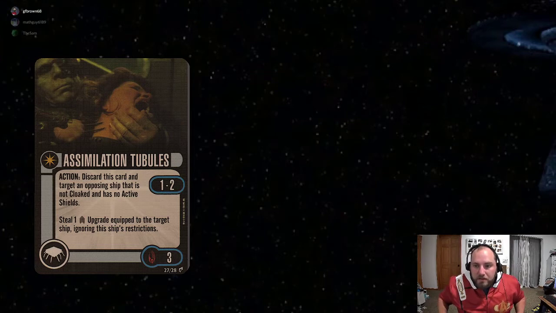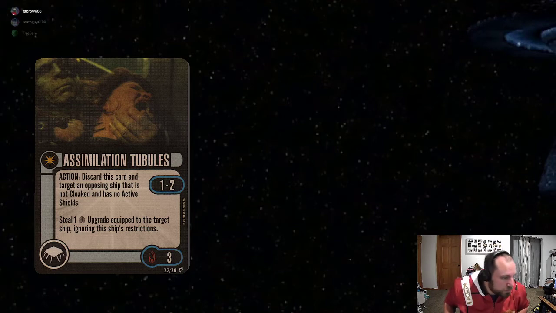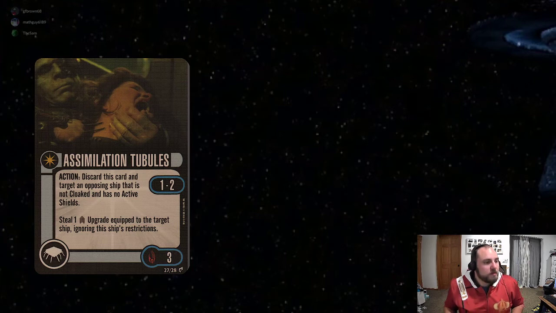All right, next card is a unique Borg tech, 3 points, Assimilation Tubules. Action, discard this card and target an opposing ship that is not cloaked and has no active shields from range 1 to 2. Steal one crew upgrade from the target ship, ignoring this ship's restrictions. Okay, David, it is your go.